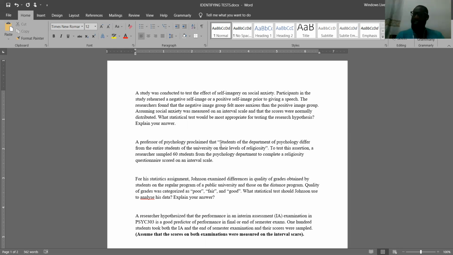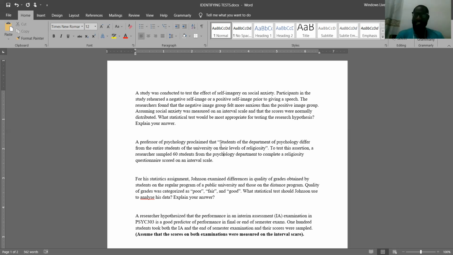Then you ask yourself, what is the difference between z-test and one sample t-test? The only difference is that with z-test, the population mean and the population standard deviation should always be given in the question. But with one sample t-test, they wouldn't give you the population standard deviation. So find out within the question, have they provided the population standard deviation or not? You can see that within the question, they didn't provide it. So select one sample t-test as your answer.